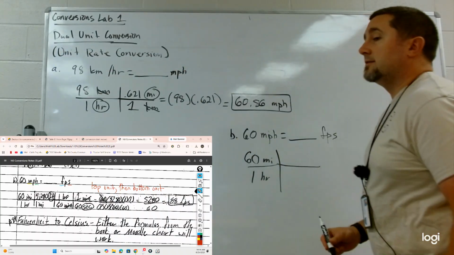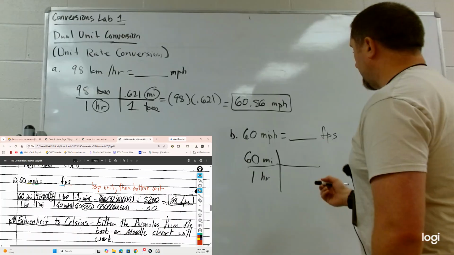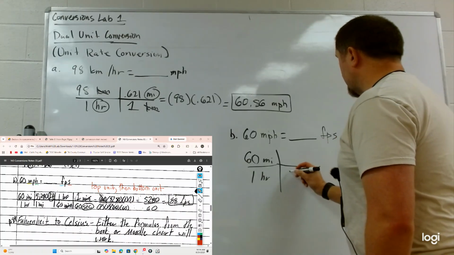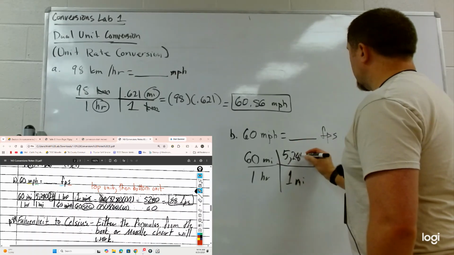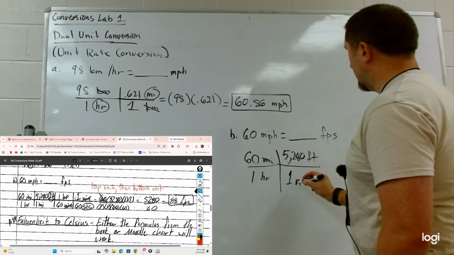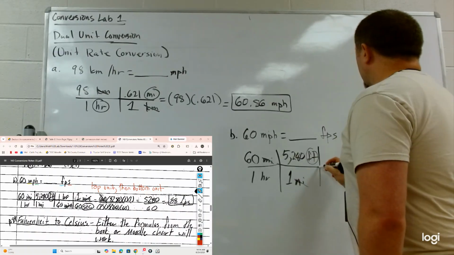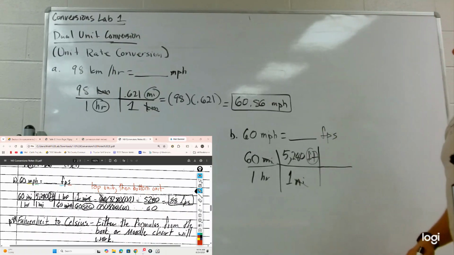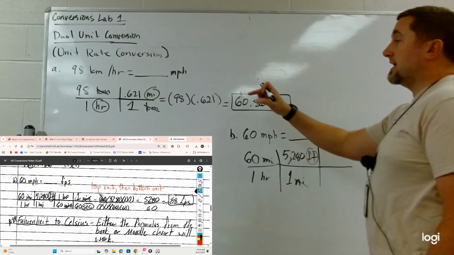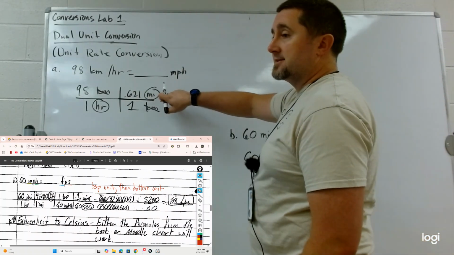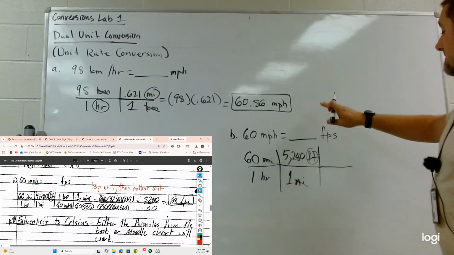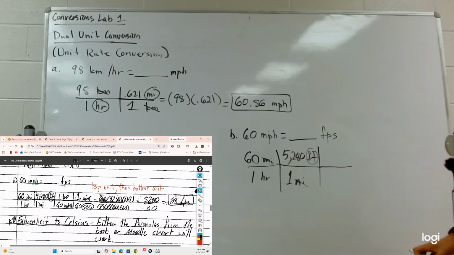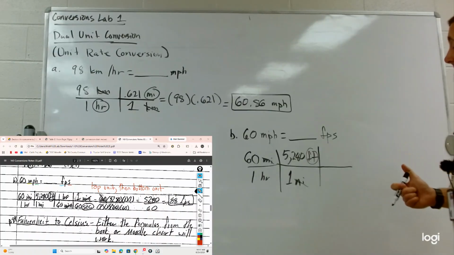All right, so I'm going to turn miles into feet. I know that one. Most people know that one if they manage to get out of elementary school. So 1 mile is 5,280 feet. Okay, so now I'm out of miles. I found my feet. And something I forgot to mention with the first conversion that we did, whenever you get to the unit that you're looking for in the top, you stop. Notice how I didn't go past miles there. I got to feet, so I'm going to stop with that one. But this is a unit rate conversion with 2 units that don't have anything identical.